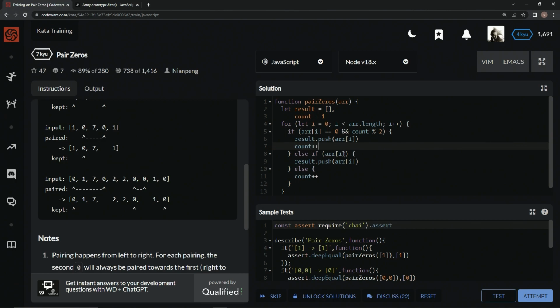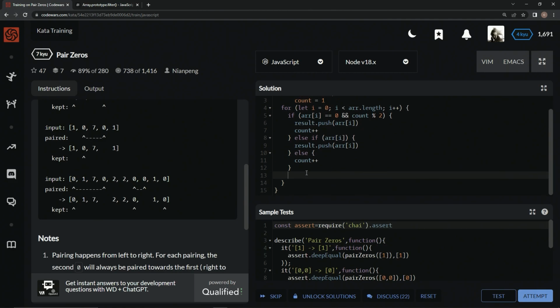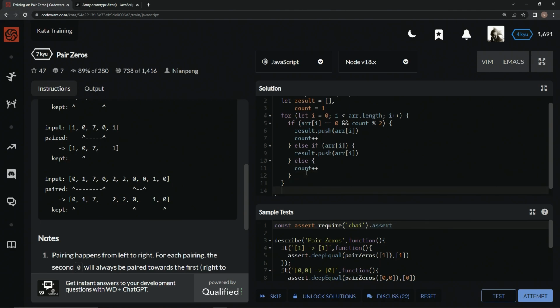And so anything else, we're going to put it in here. And then on the second 0, it's even, so it's not like this. So we'll just say count plus plus, making it odd again, right? Hopefully that makes sense to you. Yeah, that's the for loop right there. We'll say right here, return result.